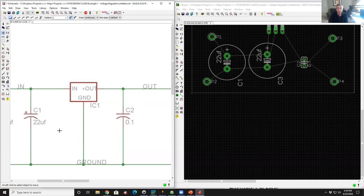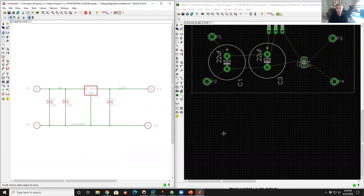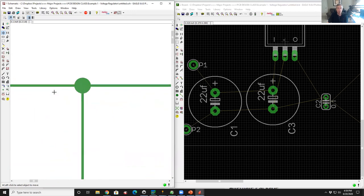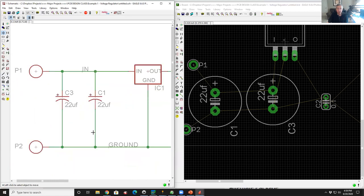I don't like how it's in the middle of the word. I'm going to left click, select the word ground, click it again, and move that around over to here. And there we go. By the way, you can see how everything got built up over on the right. So that's our circuit. One of the things that I want to point out is that the tool follows proper drafting technique and shows you a three-way connection with a solder dot. If you see wires that overlap each other without a solder dot, they're not connected.